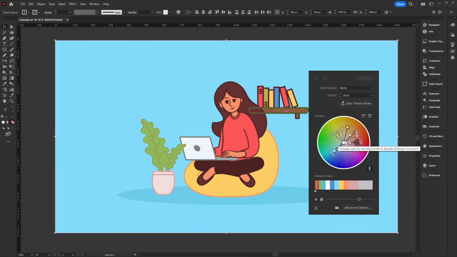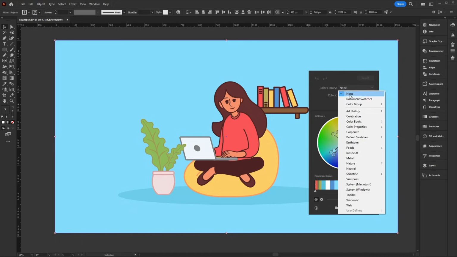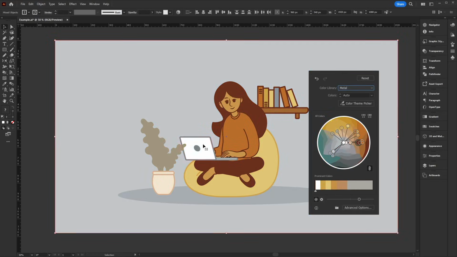Now, in the Recolor Artwork dialog box, we can go ahead and select all these different options to control and manipulate the colors. So here we can experiment with the predefined options in this color library. You can see here we've got none selected, but if we go and select something like Metal, you can see straight away it has created a new color scheme for our illustration.